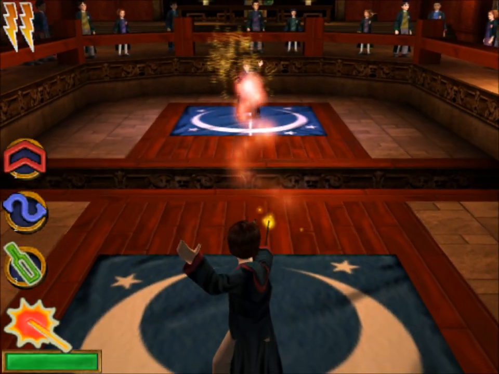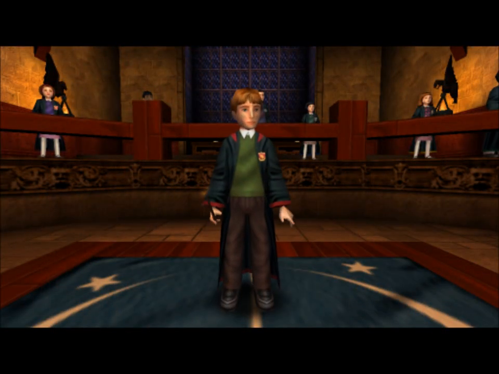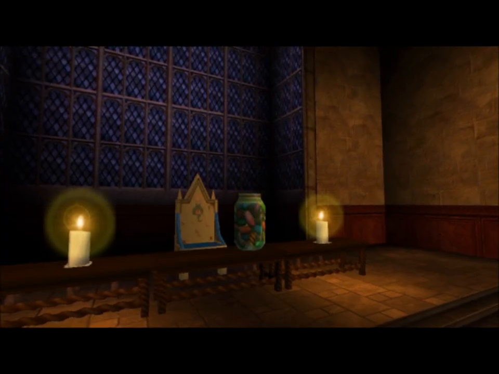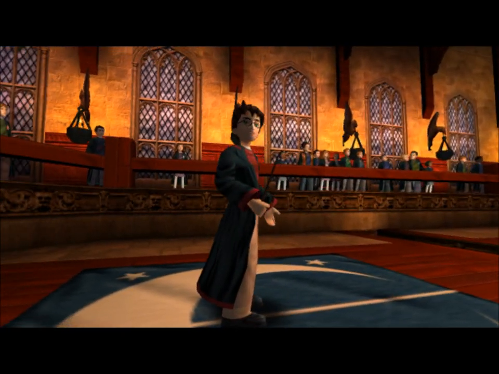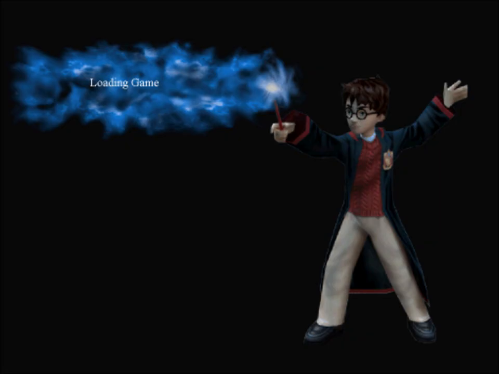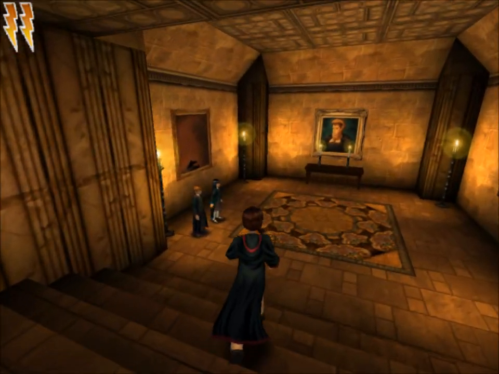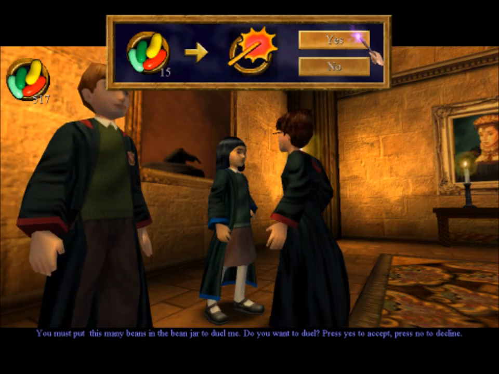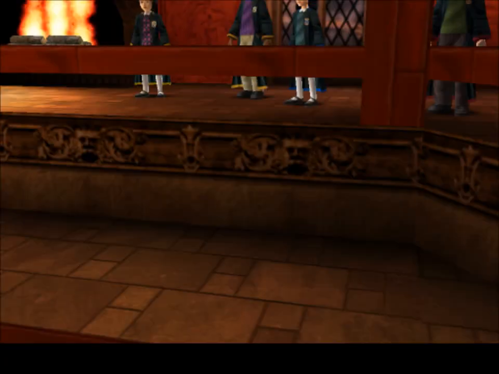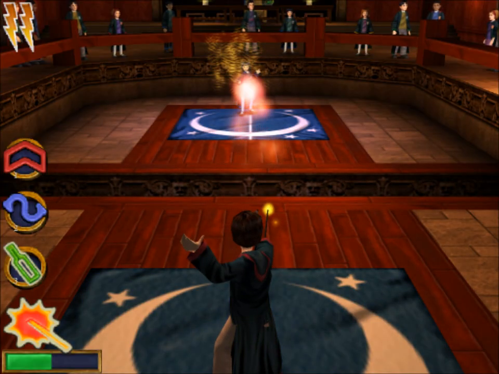Potter, you will now duel a member of your own team. Don't expect any special treatment from them. Potter has beaten a fellow Gryffindor. How very disloyal. I now introduce your next opponent. A hard blow given to that Ravenclaw.